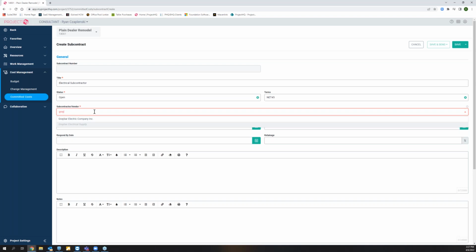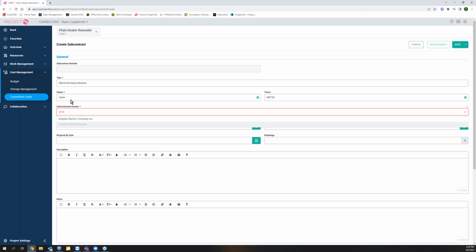Now, this happens automatically if you set up your vendors in Foundation first and then you import them into HQ. They're already linked together, so you don't have to do anything separate. This is why in training, if you've worked with me at all, I highly recommend that, especially vendors, new vendors and subcontractors, and then your projects, we create them in Foundation first, and then you import them here. Not only is it saving you that dual entry of having to create a record in two places, but more importantly, it's linking the records together. So I know that that ABC subcontractor vendor in Foundation is tied to ABC subcontractor here in HQ.